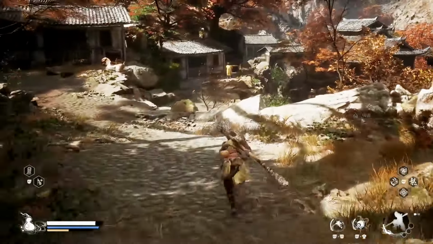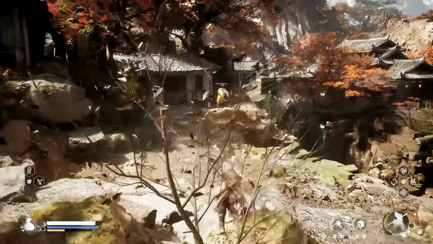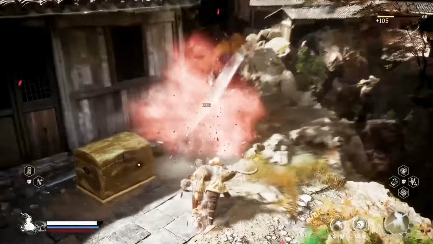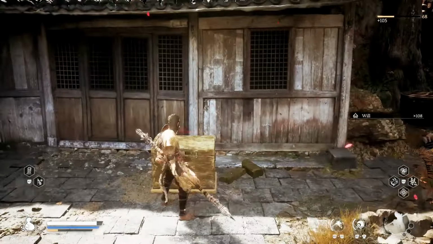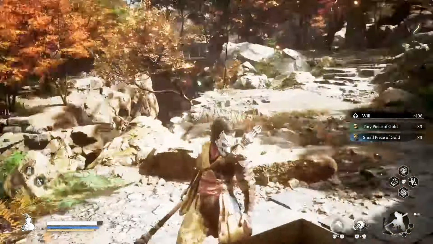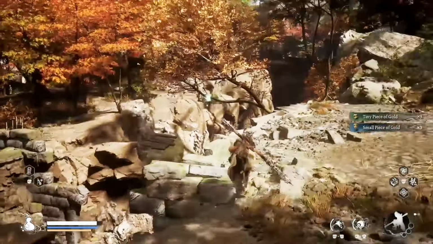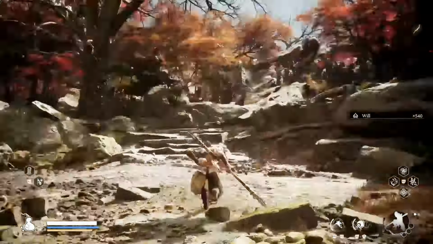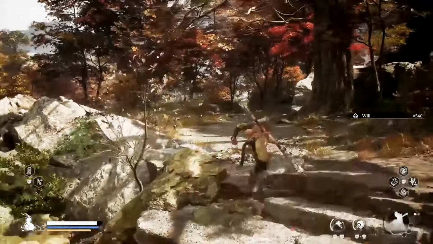Yeah, so it's just down the slope, guys. It leads you to a house. So yeah, you got a wheel cluster just there near the cliff edge. I'm going to kill the Taoist and loot the small chest. Yeah, wheel cluster.